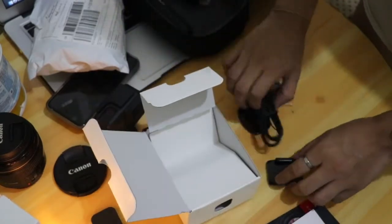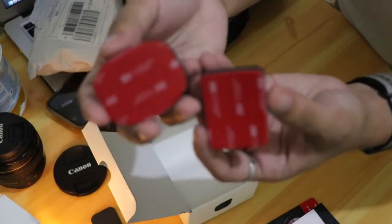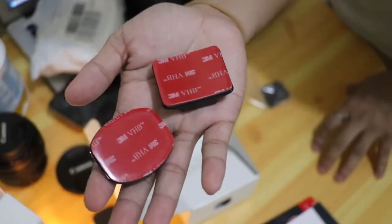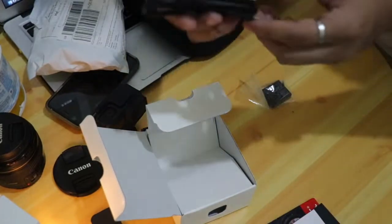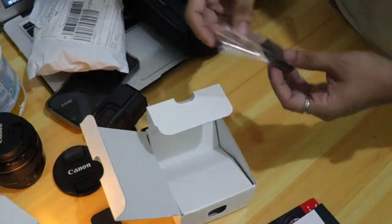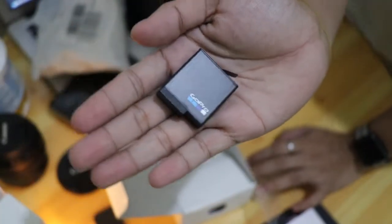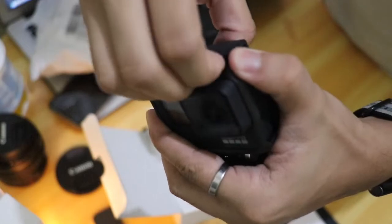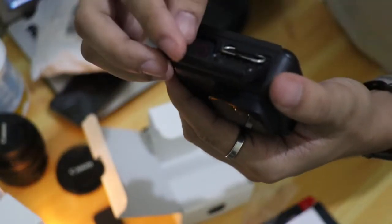Then we've got some... Okay, what are these things? No more. Only that. We've got those stickies, and I heard these stickies are really very good, high quality stickies. I am not sure where to use them. But anyway, if you want to mount your GoPro somewhere else, you can use them. And this is the charging cord for the GoPro. And of course, your GoPro won't work if there's no battery. So this battery actually is just the same with the previous GoPro. So if you have your old GoPro battery, just use them, they can be useful.